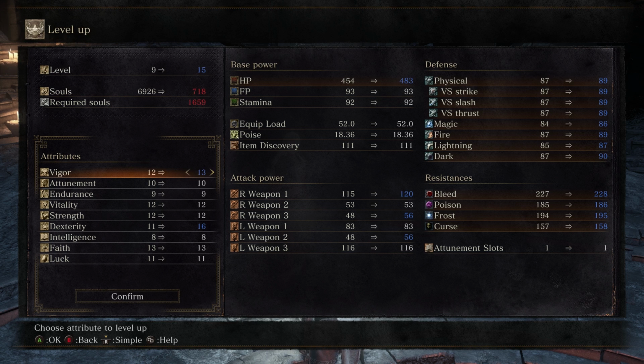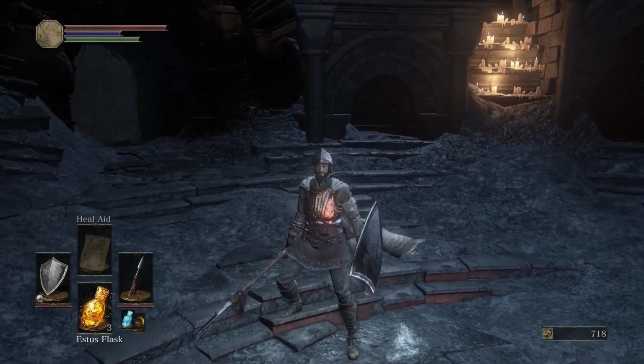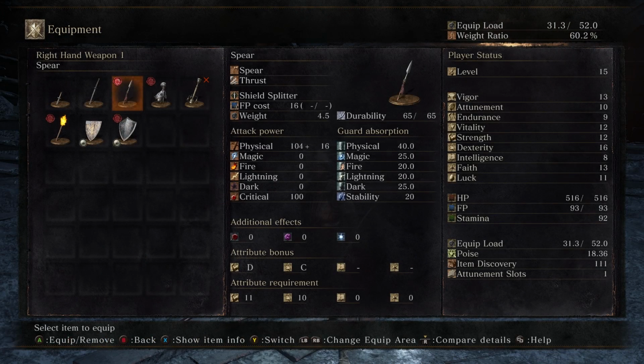Vigor is always good because it's more health. Let's just do that. Nice. Alright. Let's equip the Uchigatana.